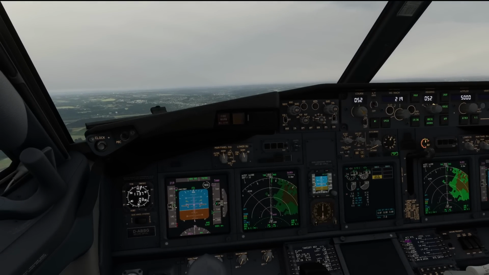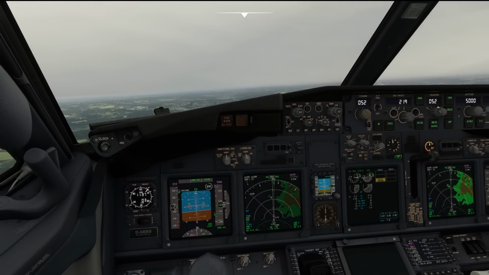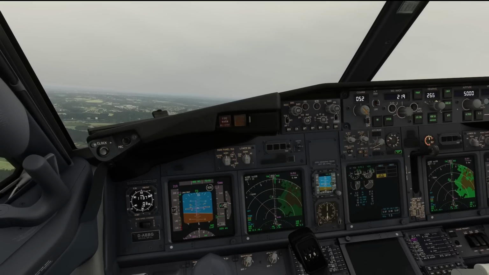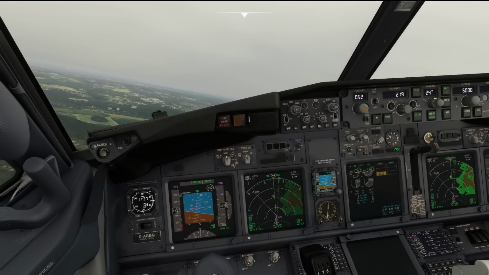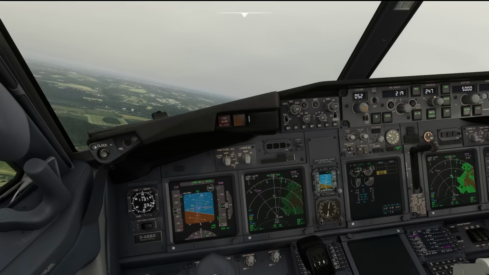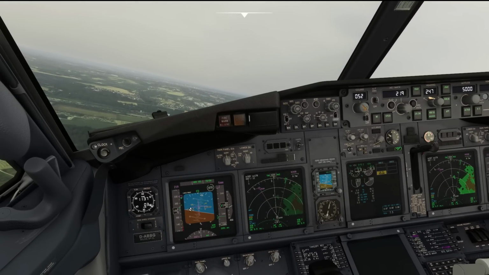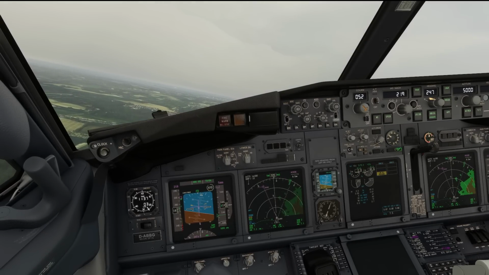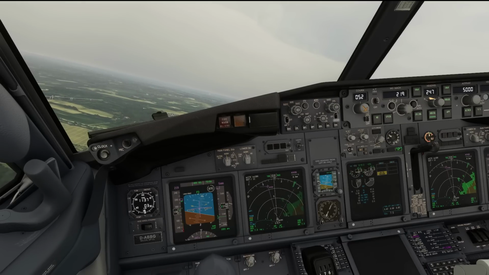Flaps 1. Speed check, flaps 1. And we are passing the 6 DME. Let's turn left towards Lima NDB. When you're operating in a configuration like we are right now, where you are below the flap speed for the next flap setting, then be very careful not to exceed 15 degrees angle of bank.